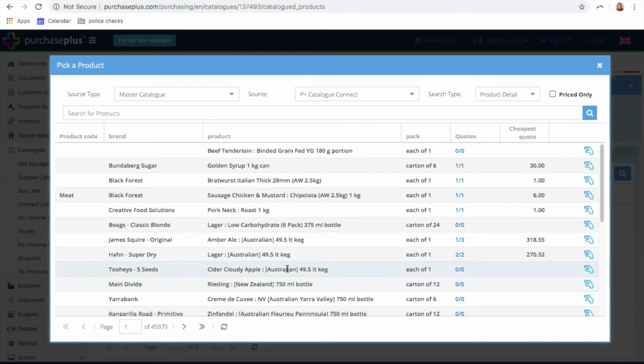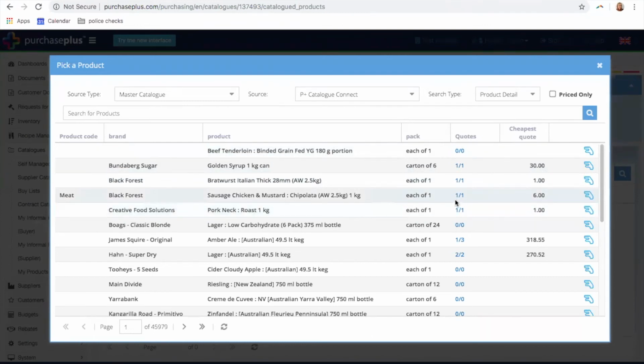We only want to add items that have quotes. Okay, we do not want to add items that have 0 of 0 quotes, because what that means is that none of your suppliers are quoting on that item, and if they are supplying it, you will need to input the product, the price, tax percentage, and supplier information every single time. So really, on your buy list, you only want stuff with quotes in it.